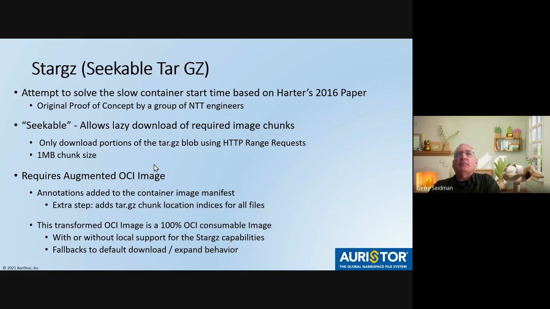I'm not going to dwell on it, but the original proof of concept for ALS was done by a group of NTT engineers who did the heavy lifting of implementing what the Carter group described, in container/storage, as well as in containerd. And it is now shipped. It is in Podman today.